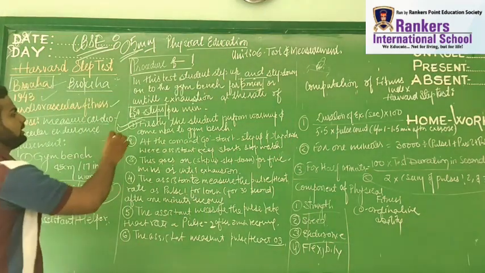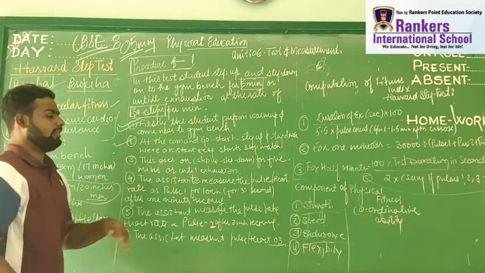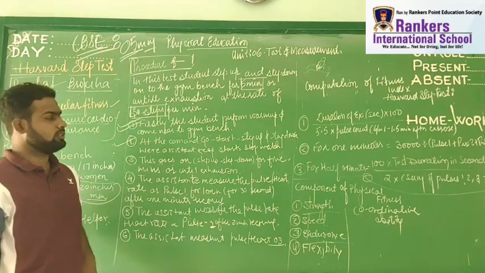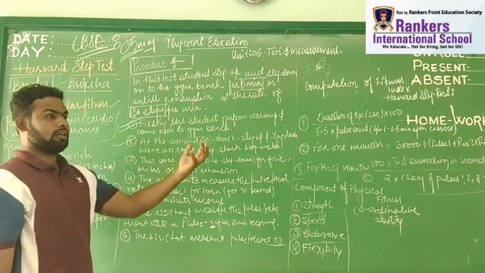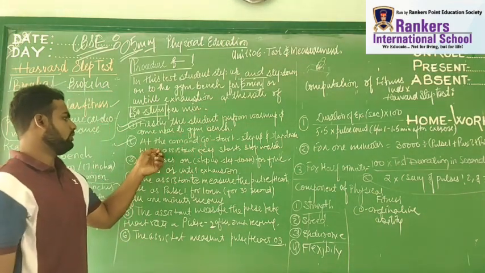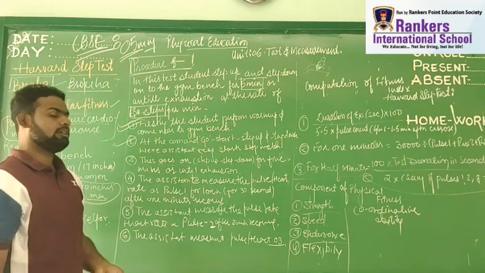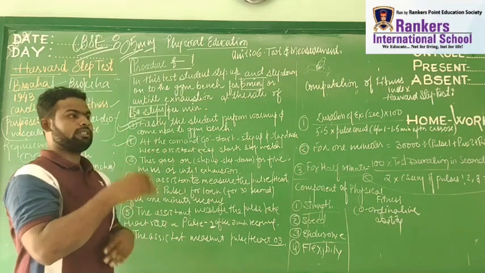So the first thing is clear to all. Second thing, at the command "go," when the assistant or the coach says go, start up. It means the command says start, it means step up and step down. But the assistant keeps the watch started and sees how many step ups and how many step downs.